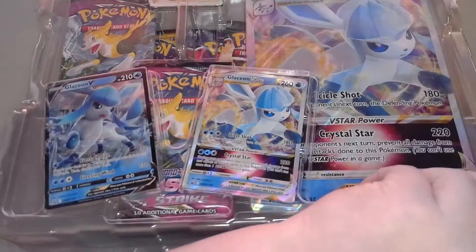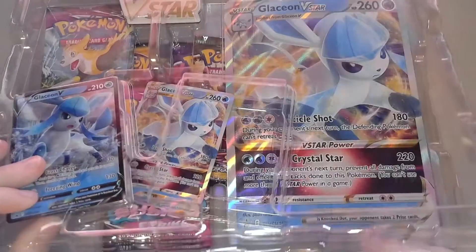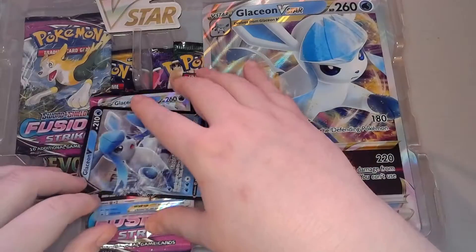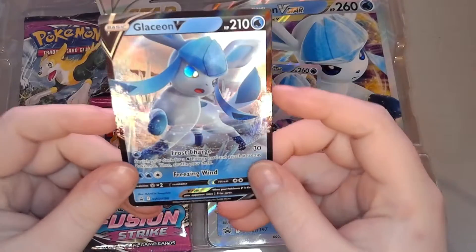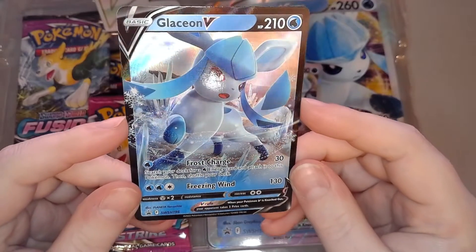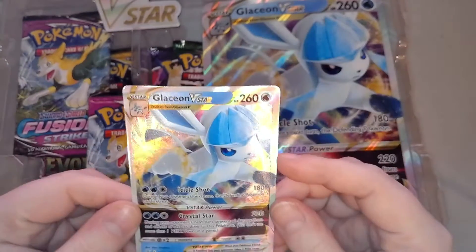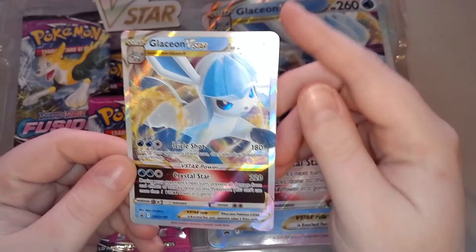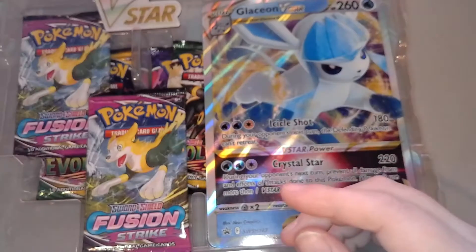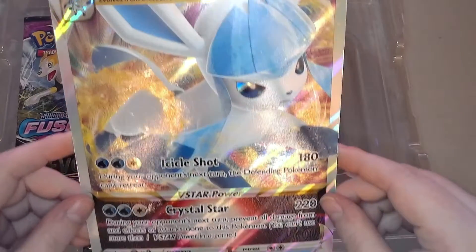One of the promo cards already fell out — I'm okay with that. Both promo cards are out, so let's have a look. We're going to take a look at the non-etched one first — very beautiful, very pretty. Glaceon is one of my favorites along with Sylveon and Jolteon. And here is the etched one, which is also very beautiful. I think I might actually like it more because the silver border and the golden blue is just a beautiful color combination. We'll be able to see the art even better on the oversized Glaceon VStar etched card.